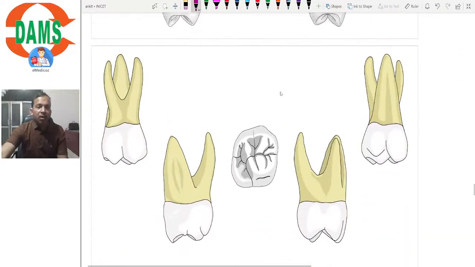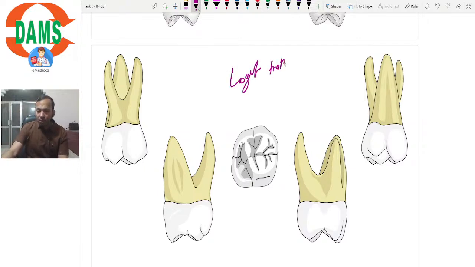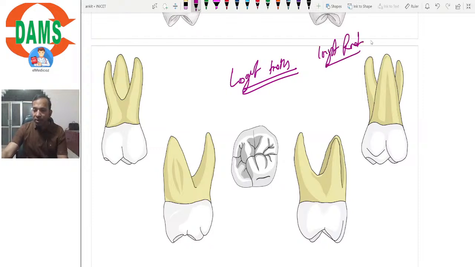Next, the molars. So maxillary first molar, this is the largest tooth, right? Which is the largest root? If someone asks which is the largest root, then the answer would be upper three, that is, the maxillary canine has the largest root. But the largest tooth is the maxillary first molar. If they ask for the largest molar root, you will say it is the palatal root of maxillary first molar, right? That is the largest molar root, isn't it?